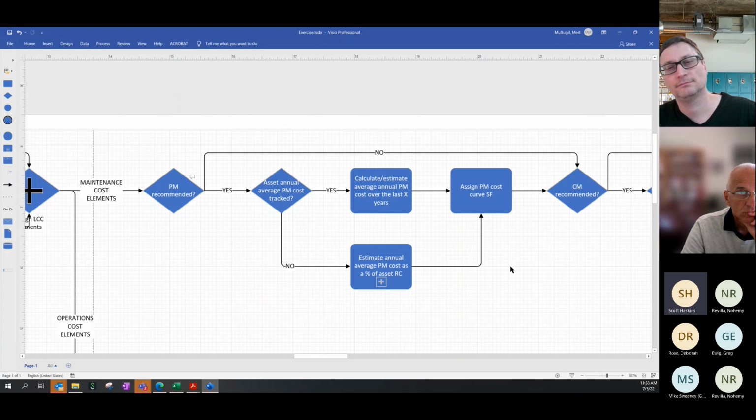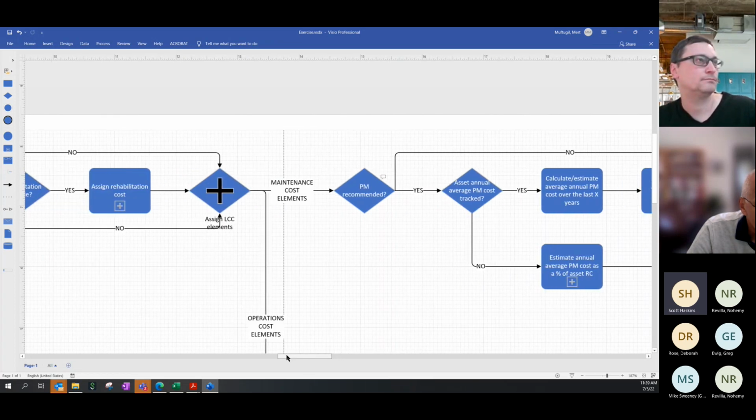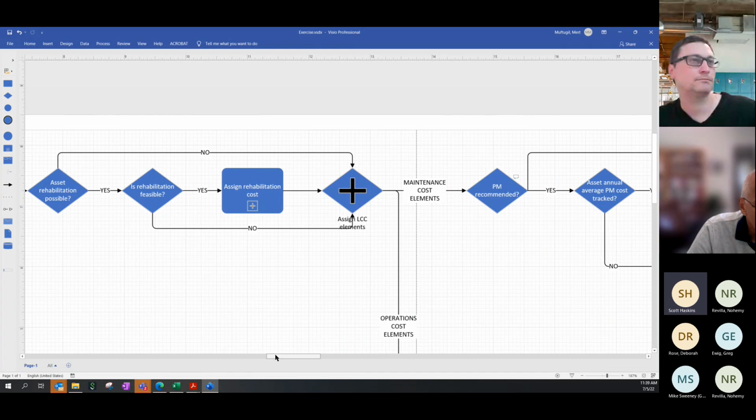You spent a lot of time earlier in other meetings on what data elements you collect, what the costs are. It's the planning and scheduling of the work to do those maintenance activities. Those are all inputs. And I think in one of your earlier views, scrolling to the left, you had some of those things in red.